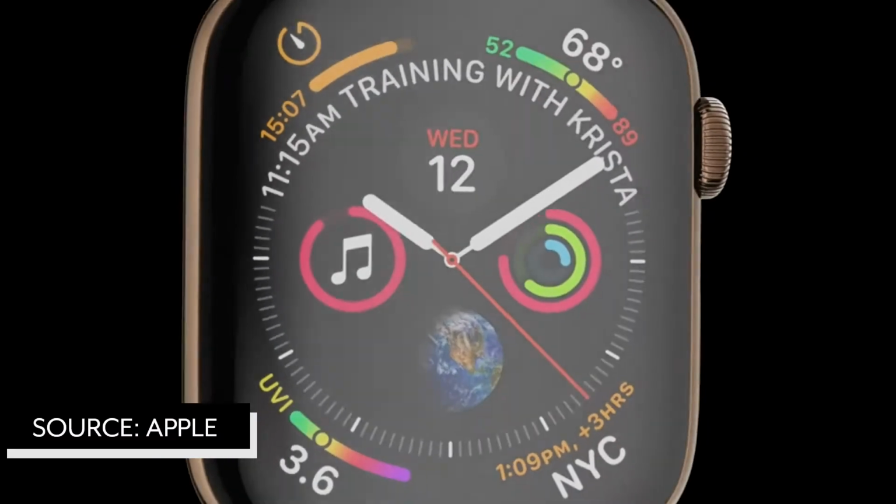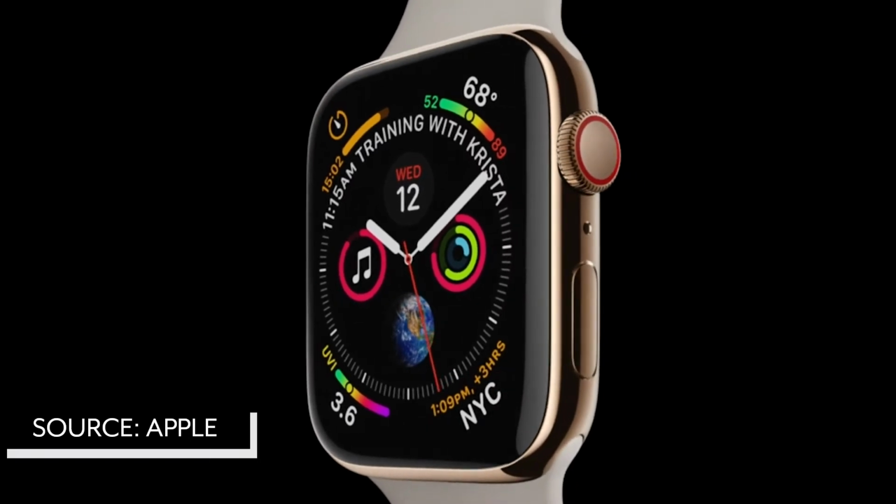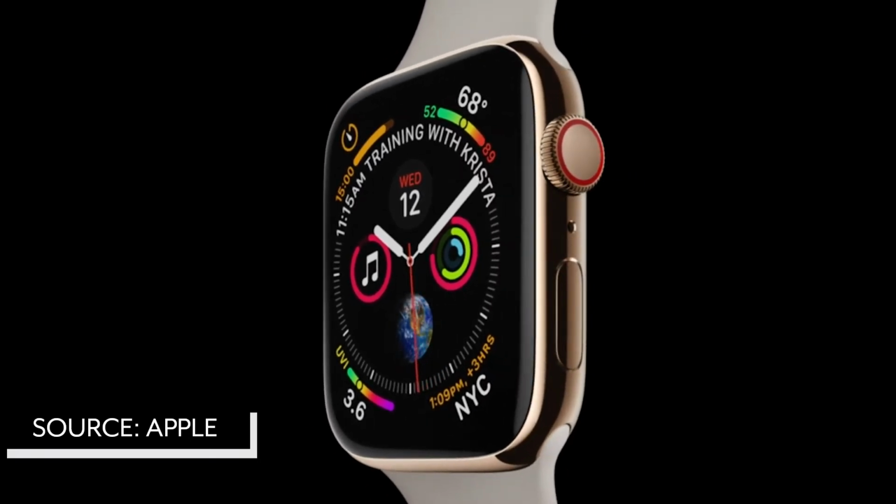But anyways, let's get right into it, starting off with the Watch Series 4. The watch, they initially announced pretty much the beginning of the keynote. They started talking about it directly, and it's identical to what we got from the leaks, which is fine. The leaks were great, but we really got to dive deep into what the Apple Watch Series 4 is.